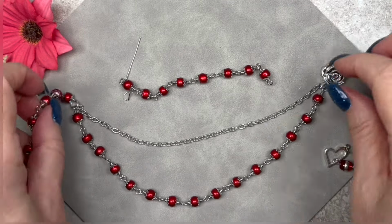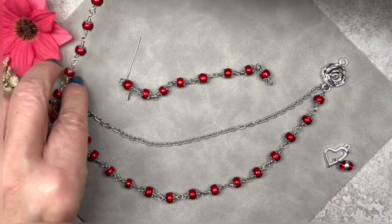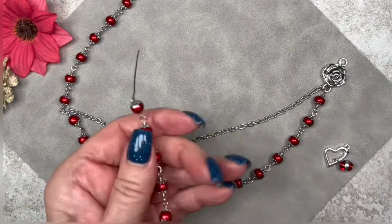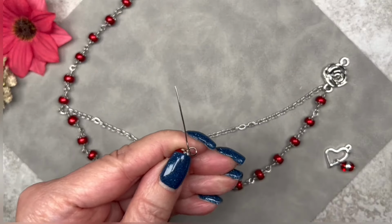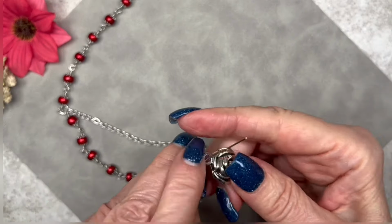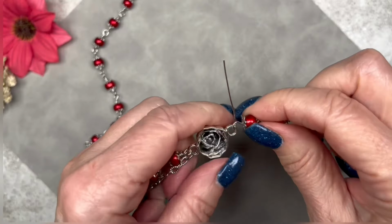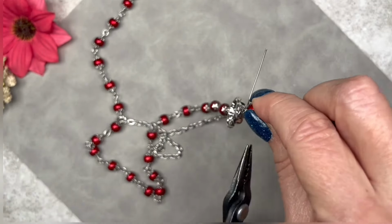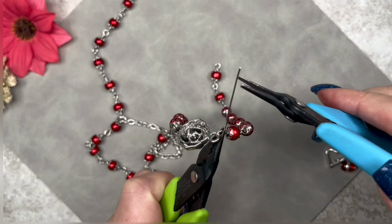So that's what we have so far. I think it's very pretty. So now we need to connect this one here. Let me open up this loop a little bit. Slide the rose link into it. Like this. Grab it with my skinny pliers. Create my wraps.